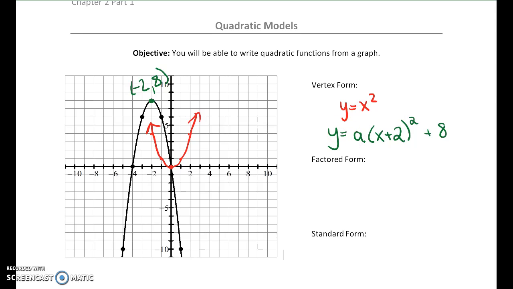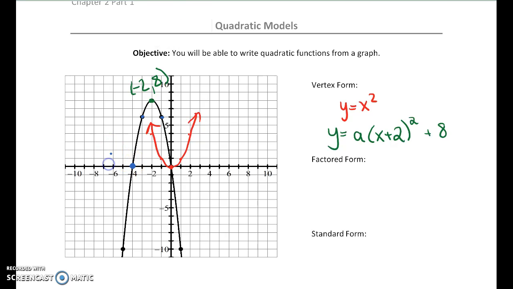Okay, so in order to find our a value, you might have an idea of what it is because you can look at it and say, well, it looks like it got steeper, so it looks like I multiplied the y values by something. But to find it more concretely, what you can do is pick a point that's on the graph. Doesn't matter what point. So I can pick this point, so on and so forth. I might pick one that has an x value of 0 because it'll be easy. And then you can plug it into the function to solve for a.